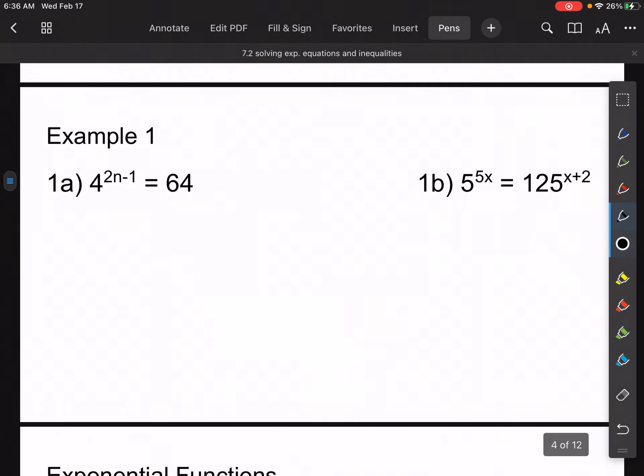Here it is in example 1. Notice we do not have the same bases here. So the first part of this lesson is we've got to be comfortable changing our bases if we need to. So here we don't have the same base, so the goal is to get the same base on both sides. 4 can be written as 2 squared if we need it, but let's just see if we can write 64 in terms of 4.